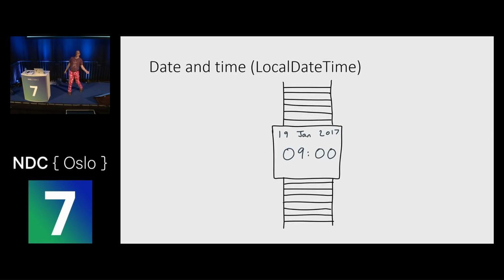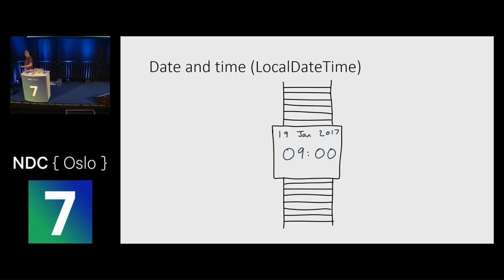What do you get if you put a local date and a local time together? You get a local date time. And that's what most watches will show if they show a date. They won't bother telling you what time zone it is, and you adjust it, or at least old-fashioned watches, the kind I still wear, you have to adjust it accordingly if you're on a flight. That's really simple. Doesn't know about time zones.